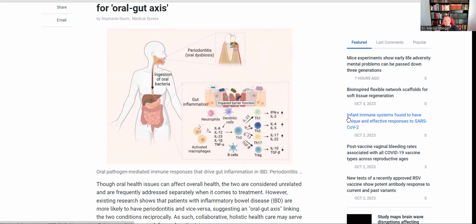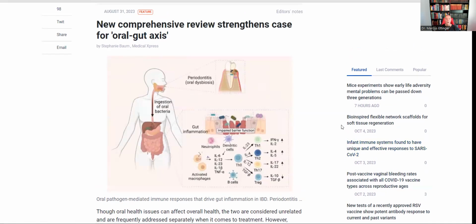Like every possible bad thing you could imagine happening is going on in that diagram. But if you look towards the bottom right, you're going to see the T regulatory cells. You look at all the inflammatory interleukins in there. So all the disease and this oxidative stress can create disease distant from its origin.